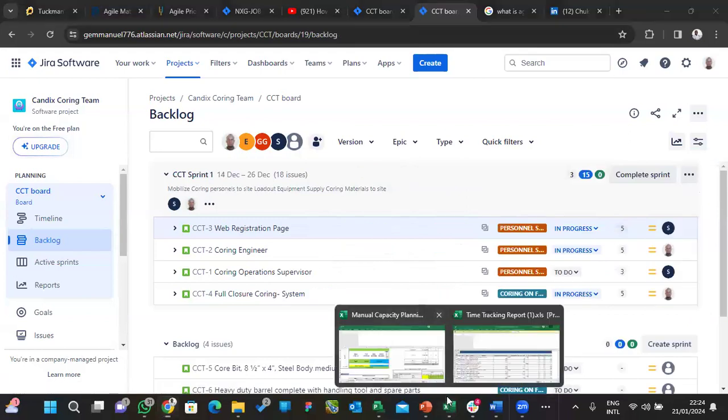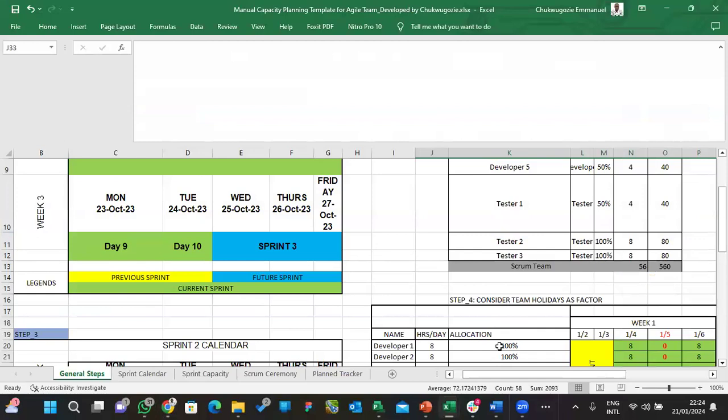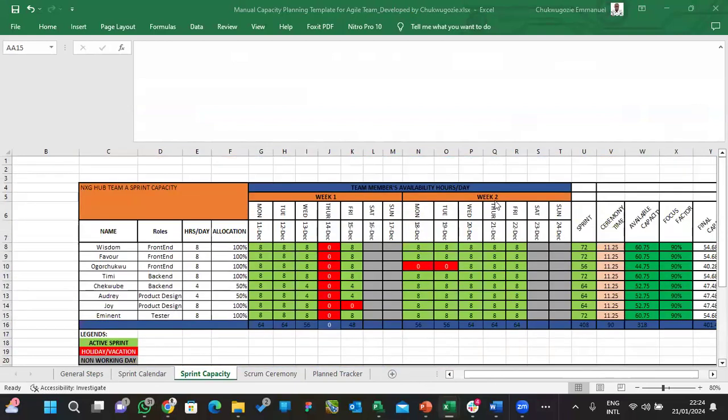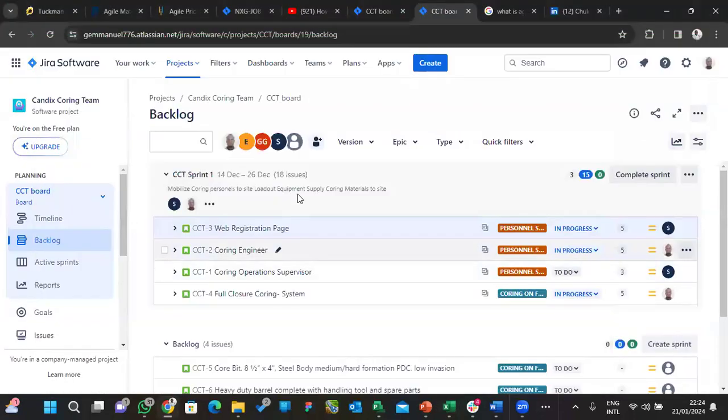Confirm you can see my Jira, I'm sharing another screen now. Confirm you can see what I'm sharing now. Yes, we can see. So this is capacity planning, right? This is how you do it. This is the manual one, right? But we'll get to this stage. So I will advise you to attend the practical session. If you want to learn a lot of things, please do well to attend it, right?